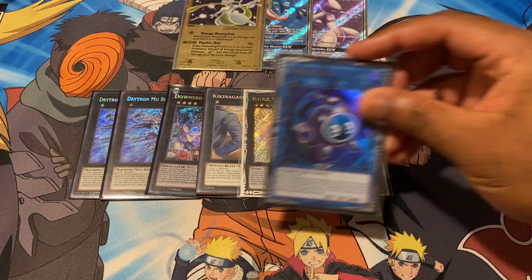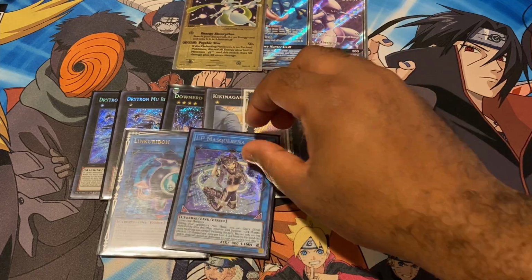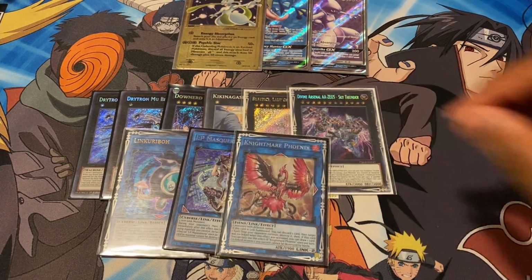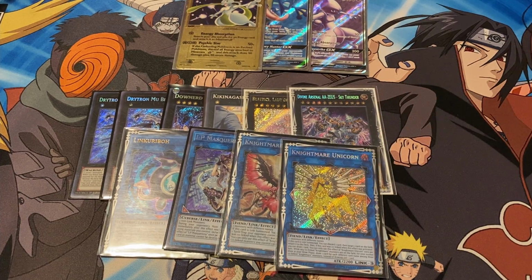Once we got the 1 Link Karibo, because all our Drytrons are level 1s. Mostly everything in here is level 1s, except your hand traps and your Heralds. And of course your rituals. But mostly your monsters that you want in the grave, they're level 1s. We have the IP Masquerena. We also have the Nightmare Phoenix and the Nightmare Unicorn.